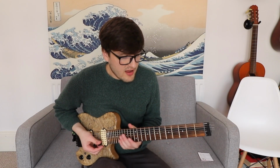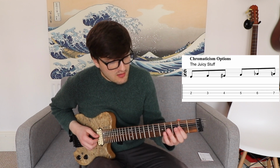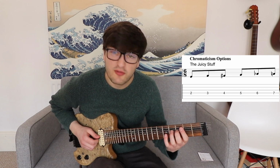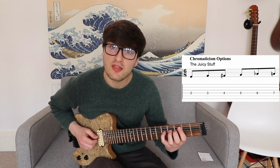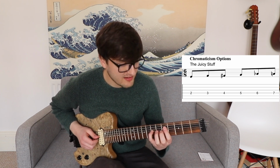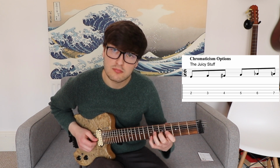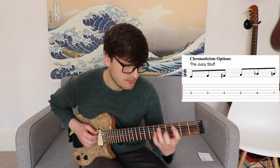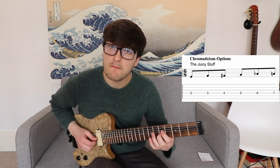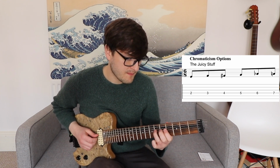So in this hybrid scale, the nice notes, the juicy stuff, is between the major third, we've then got the fourth, the sharp 4, flattened sixth. So we've got this string of chromaticism. Lovely sounds in there. So that's the juicy stuff, that's the money in there.